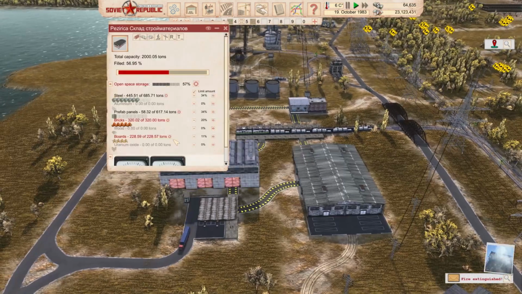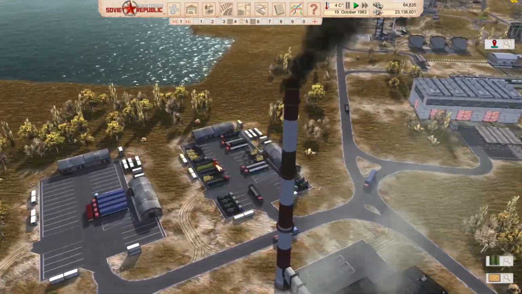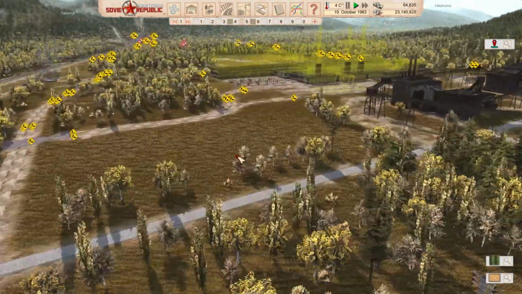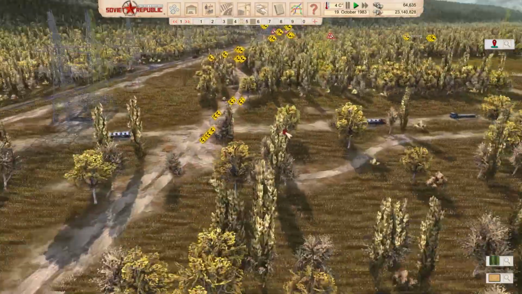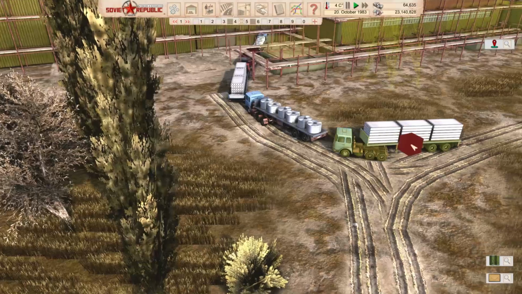I believe they're gonna unload everything. They have 6 to 700 tons capacity for each, and I'm pretty sure they're gonna go crazy. Well, they are going crazy all the time, because look at all of this material that needs to be delivered here. They're waiting in queues to deliver it.